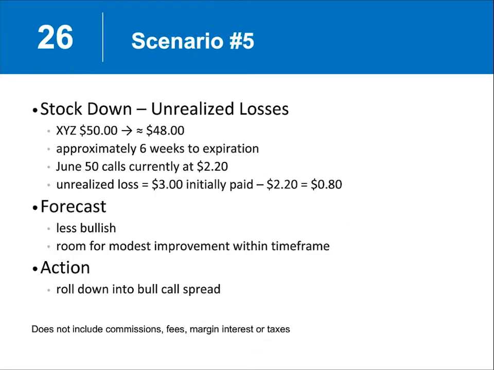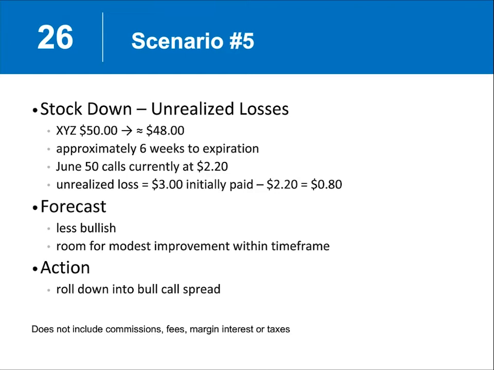Now we'll look at a few examples if the stock moves against us. So we have the same original trade. We're long 10 June 50 calls. And one thing I'll point out here is most of the questions I receive from traders and investors are looking under the circumstance of the stock moving against you. If the stock has moved significantly against you and the option you hold has very little value left, there's not too many choices to make adjustments. There's nothing magical that you can do to wave a wand. I wish there were, but when your option has lost most of its value, it's tough to salvage there.